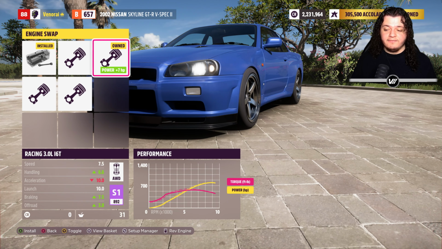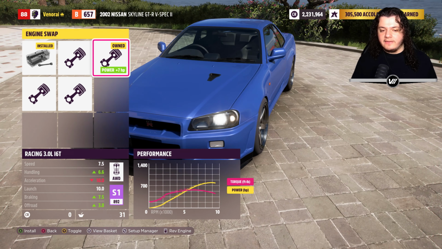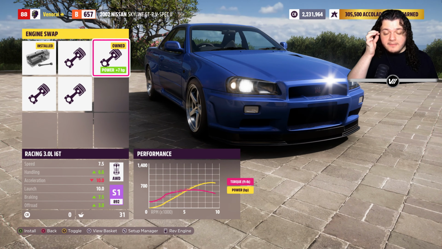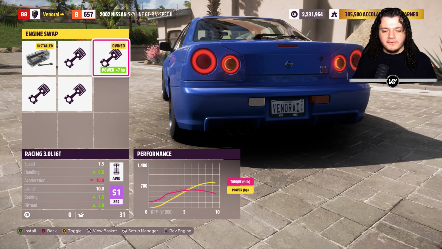And then we have this, which is a racing 3-liter straight 6 turbo, which for those who know a fair bit about cars can probably deduce that this is most likely a 2JZ engine from a Toyota Supra, which is the last video that we covered on the channel. You guys know that the Supra is my favorite car. Of course, you guys can see that I've already bought this engine for the Skyline to try it out. And let me tell you, we're going to dive into it. It is very, very good. And it makes me so excited as well because it sounds so good in this game.